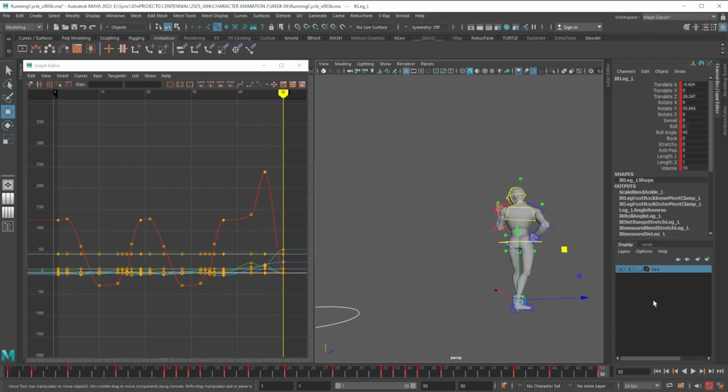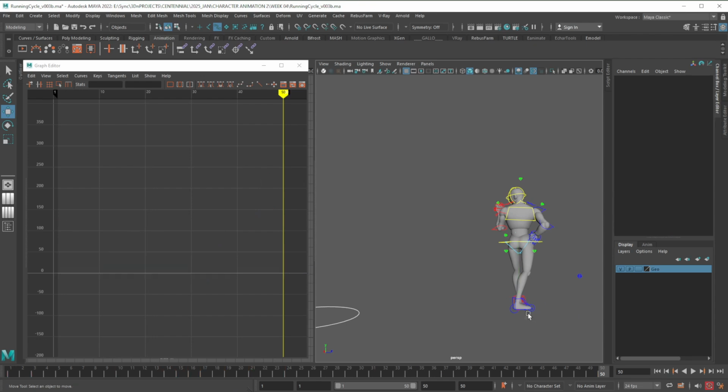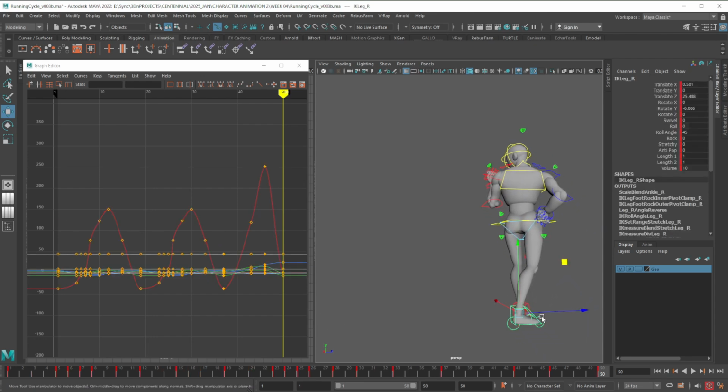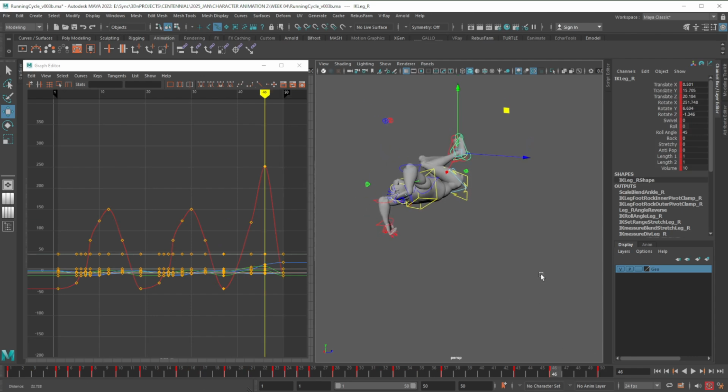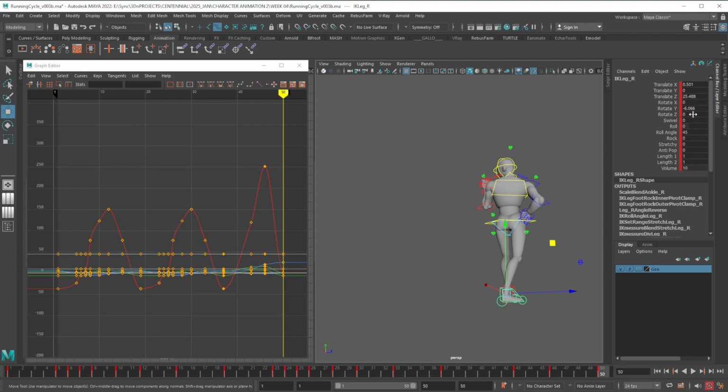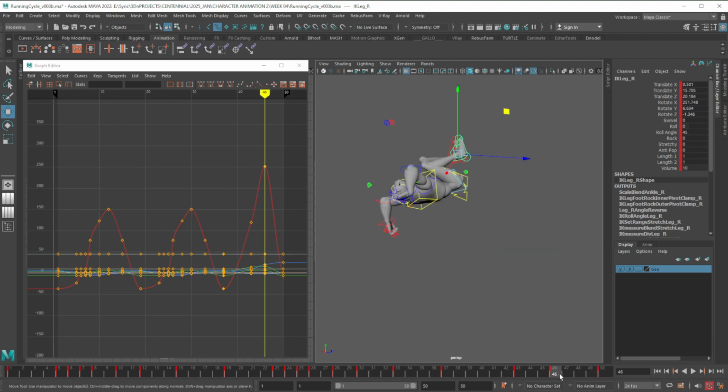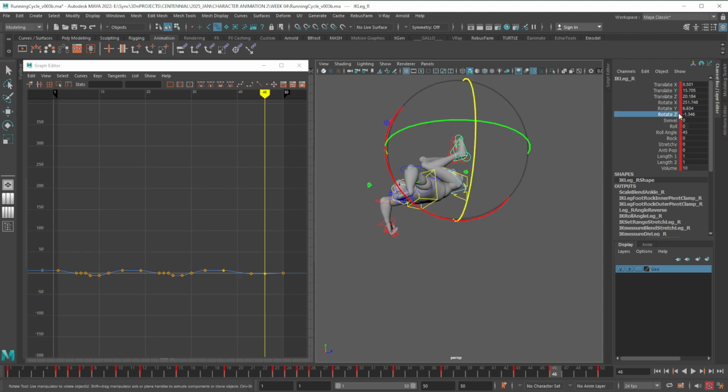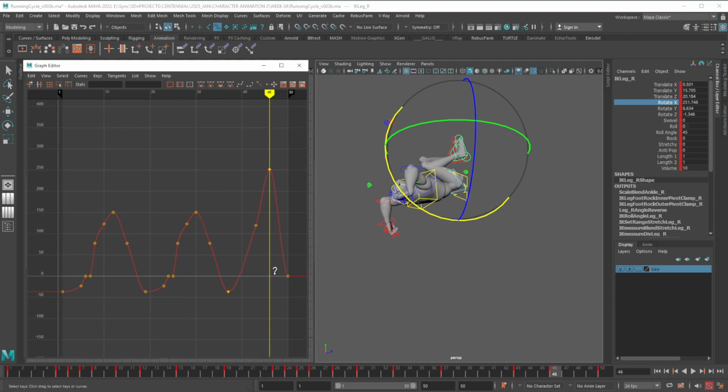Okay, so I know rotate X in this case. I'm going to select again the blue foot. I know rotate X at the end is set to 0. So in 46, I'm going to select the rotate X here.